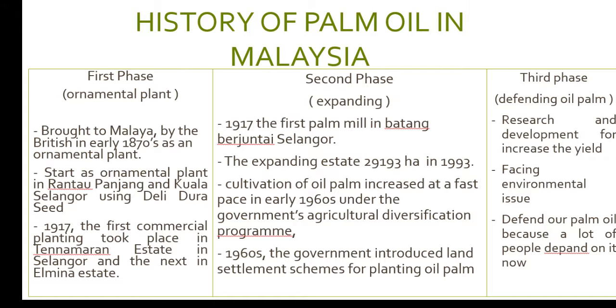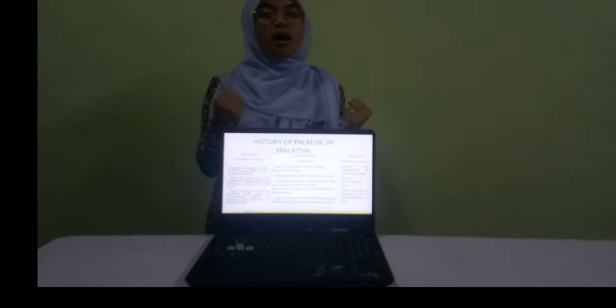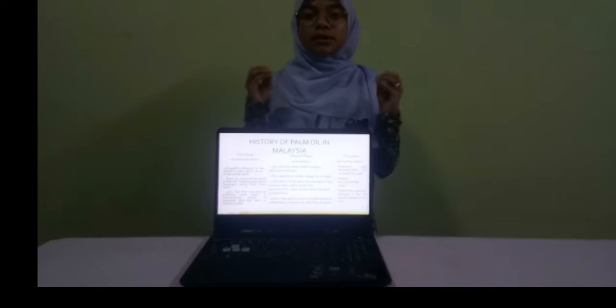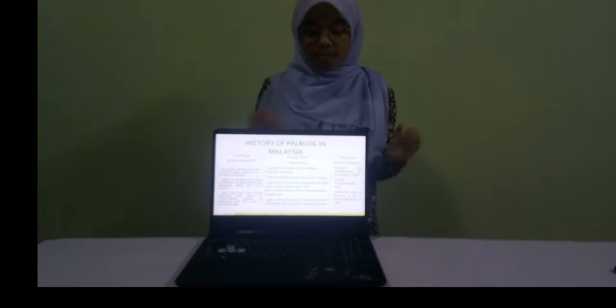We are now facing the third phase, which is defending our oil palm, where research and development is being done to increase the yield. We are also facing some issues, like environmental issues such as the orangutan issue, and we have to defend our oil palm now because a lot of people depend on it.